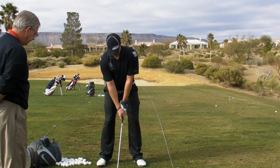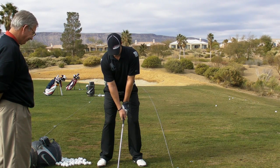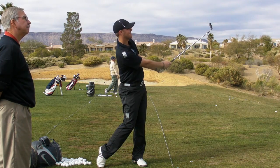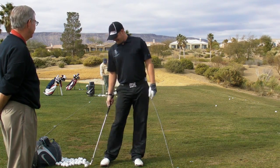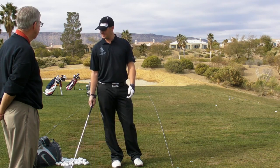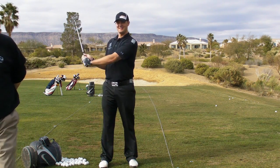Capture this feeling in picture. Okay, look. Jeez. Very compact swing. Hard to make mistakes. I'm probably going, how far am I going? I haven't even paid attention.